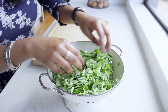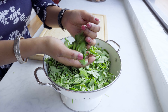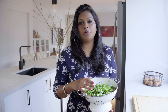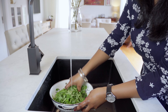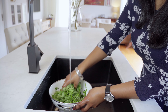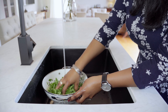We have cleaned the moringa leaves. There were some flowerings — you can also include them. Now we just need to rinse them. The leaves are a little waxy, that's why you notice that the water doesn't stay on them. When we cook them, they do have a bite — they don't completely soften.